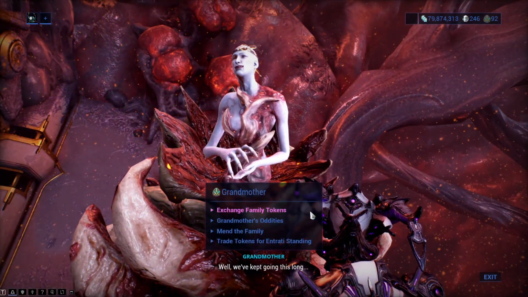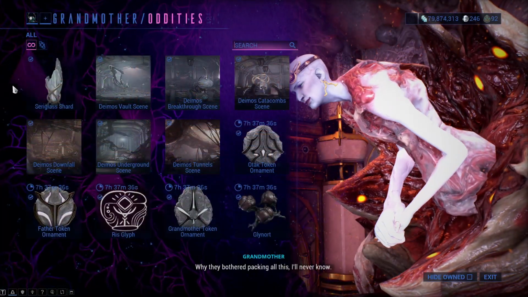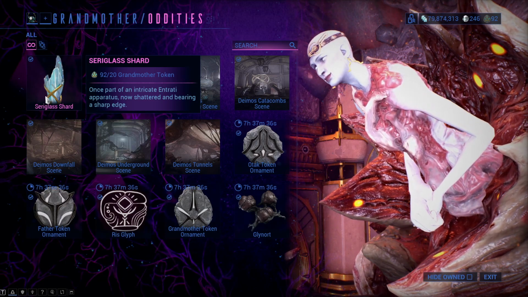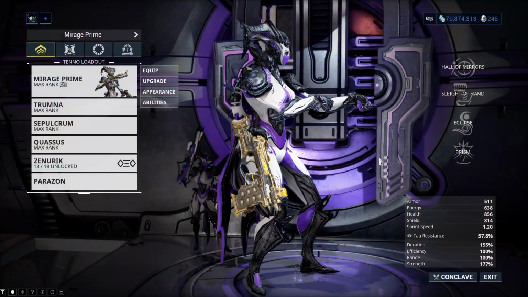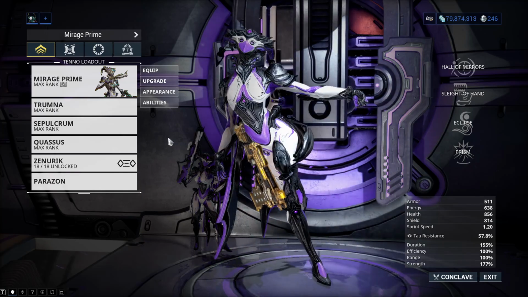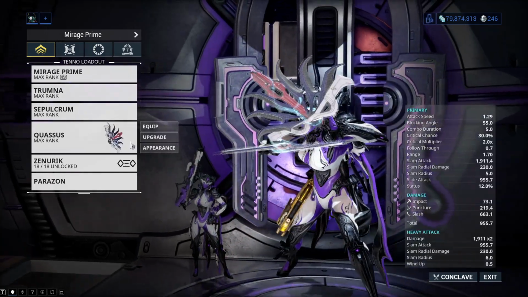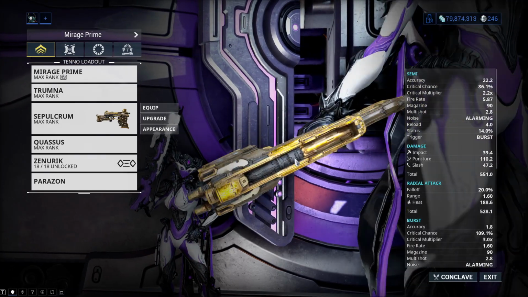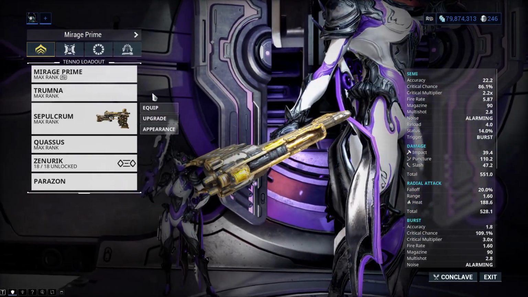And now the last resource you will find, the Seriglass Shards. A resource you can buy from the Grandmother for 20 Grandmother tokens. You will only need 3 in total for 3 weapons: Quassus, Sepulcrum, and Trumna. Very fun to play with, really. But yeah, that is it.